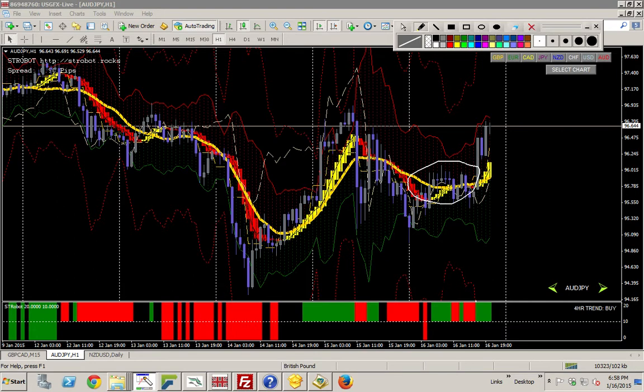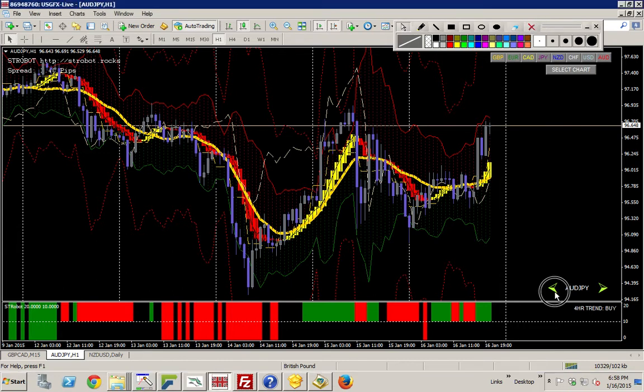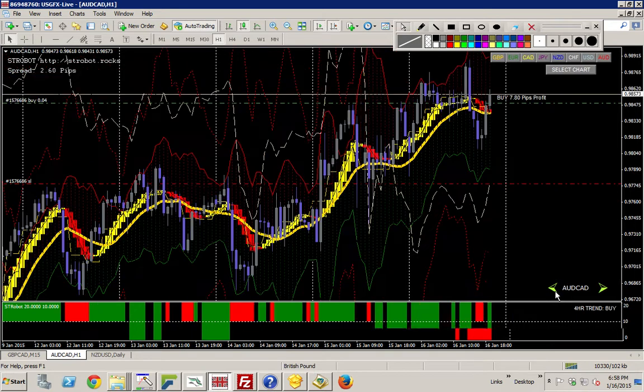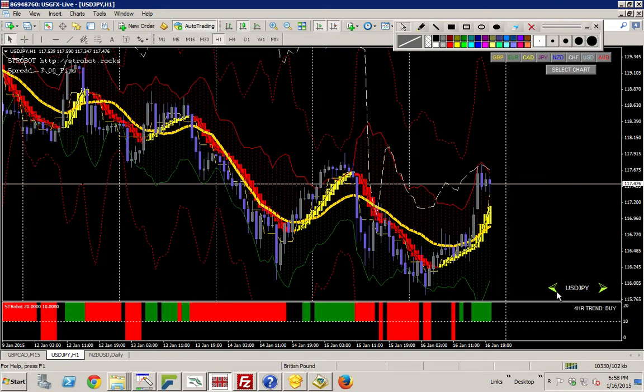Okay, there's a short entry here, which he probably might have taken, but he probably will stop it out and close it, because in flat markets he goes into like a scalping mode. So he'll look to make 1 or 2 pips, because it's flat. There's not a lot happening. So for instance here, there's a good opportunity for a sell, but the strength is in a buy, so we have to wait.